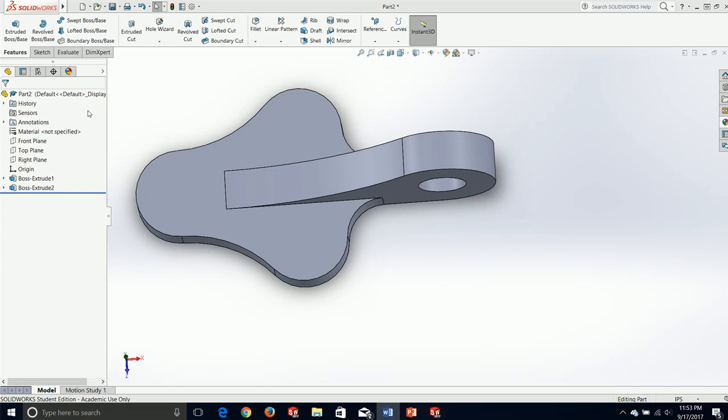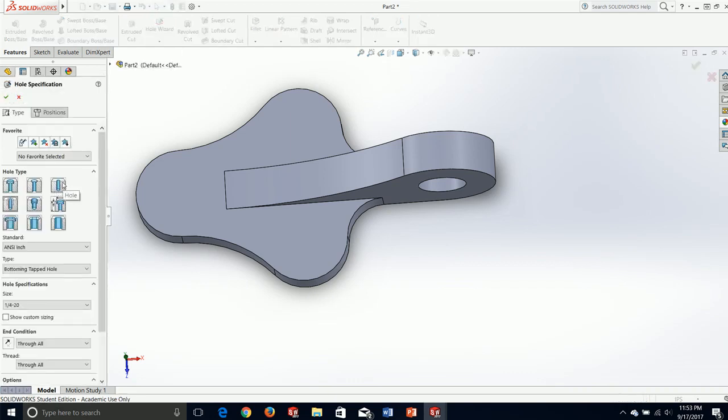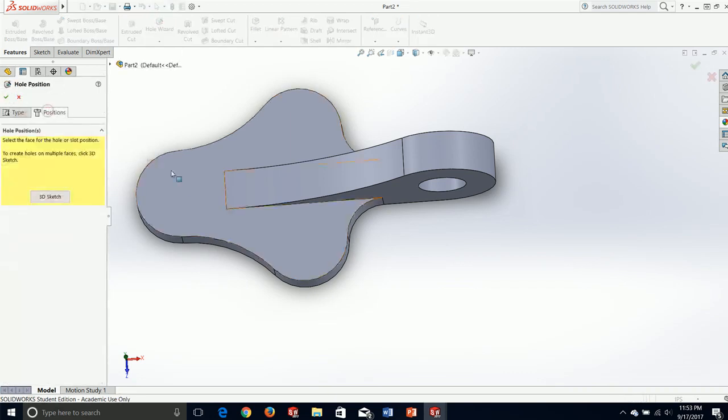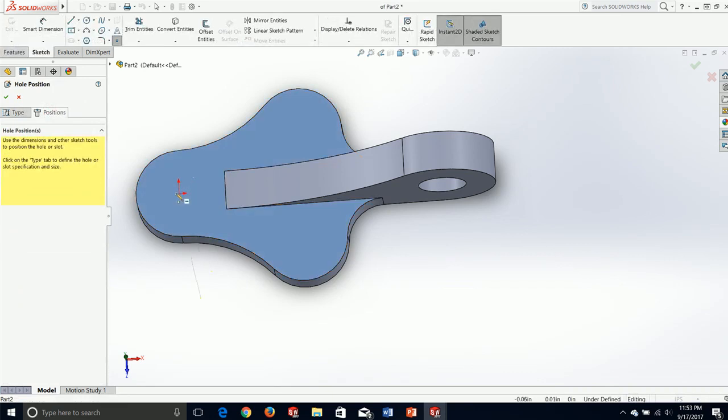So they're all, what are they? They're all 0.472. Sketch. Oh, let's look at the hole wizard. Let's see what we got. So hole positions. Put one there. There. There.